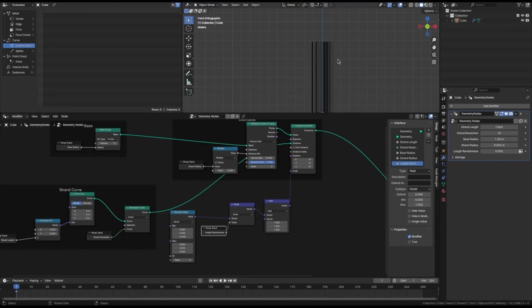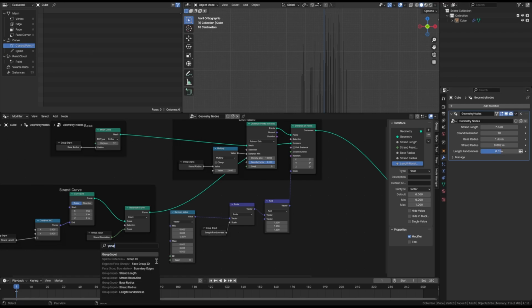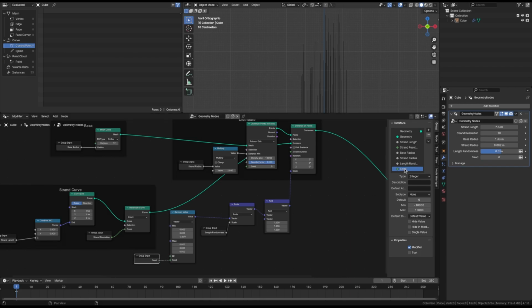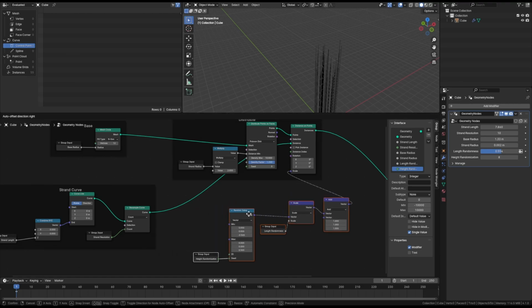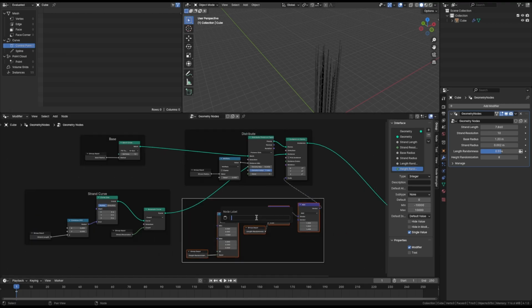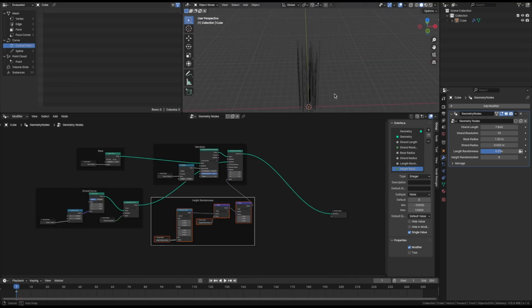And you can see in the 3D viewport that without any randomization, we have that flat top. But if we start to add in some randomization, we get that variation that we're looking for. And another thing you can do is add a group input to this randomization seed. Call that height randomization. Make it a single value, and we'll just change that until we like how it looks. Super cool. Let's take these nodes here, shift drag a box around all of them until they're selected. Control J, F2, and call it height randomness. Awesome. All right, this is looking great.